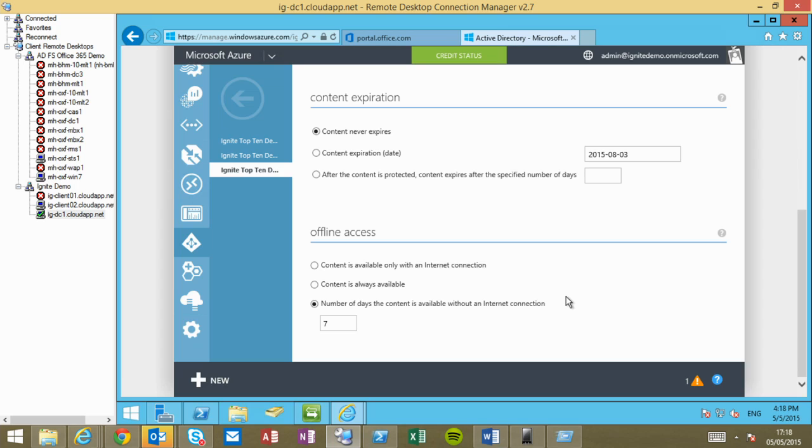If I said something like daily, I'd have to be online and authenticate and get another key or get the rights to open it. If I said forever, a long time, I can go offline, I can be disconnected, and I can open the document because on this machine I've cached the key to open it. So I can pick a time, the default's a year, but I can pick it based on my requirements.